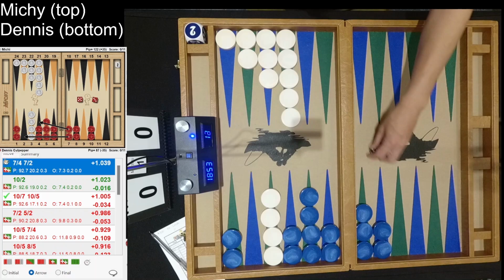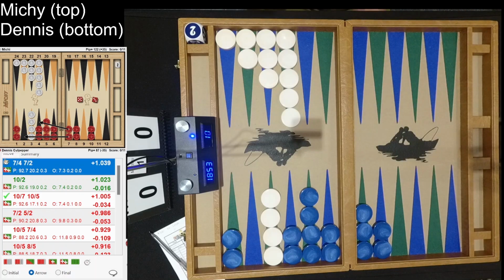When I see the difference in winning chance, it's almost the same. But breaking the 7 point has a higher gammon winning chance. That means if white rolls 4-1, 4-2, or 4-3, then blue will get a chance to hit the checker. And while white is dancing on the board, blue might finish the bearing in. So this sequence gives blue a more gammon winning chance. Yeah, it's a kind of trap play.